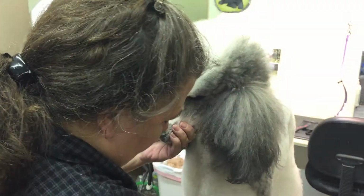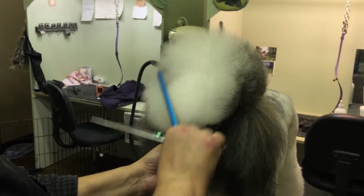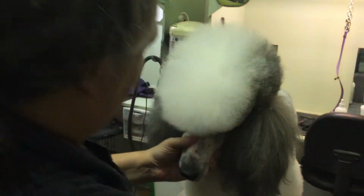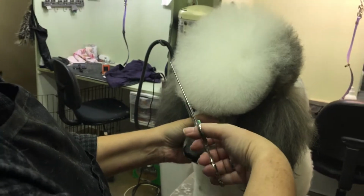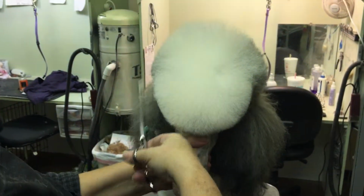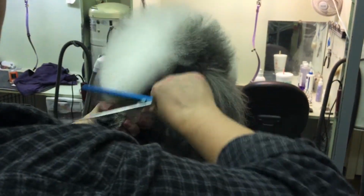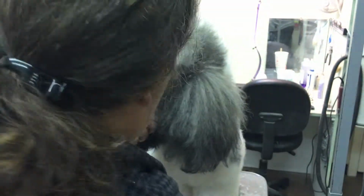Now when I get that done, I tend to take it over to the side. At the top, you see what's hanging over. Shape it and match it with the other. Okay. And then bring it over this way. Bring it to the front and to the side.